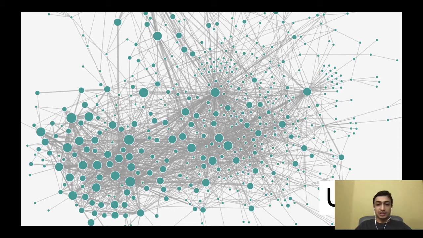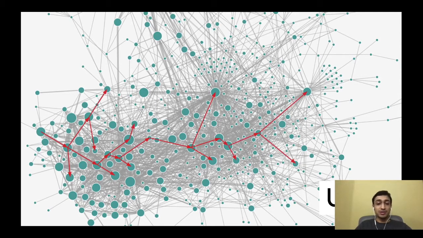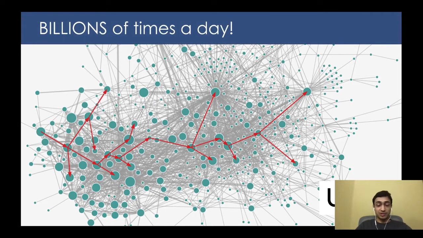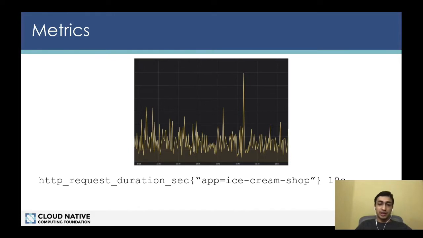Each green node in this graph represents a microservice and the gray lines represent communications between them. When we interact with the Uber app, a single request to the Uber infrastructure may look something like this, and this typically happens billions of times a day. So what monitoring tools do we use for such a complex architecture? Typically we use a combination of metrics and logs. Metrics are great because they're aggregatable, can be used to alert upon, and give an overall picture of system performance. This is a sample Prometheus metric exposing the duration or latency of a request.